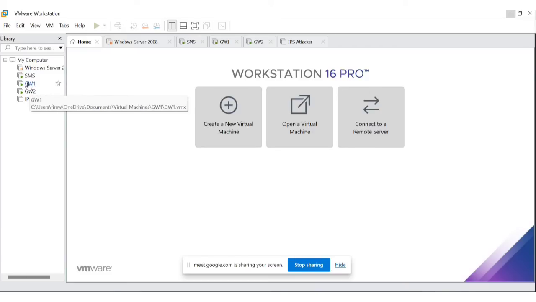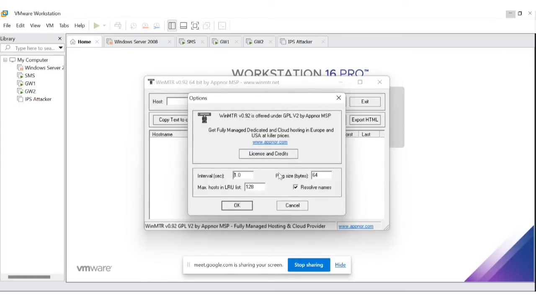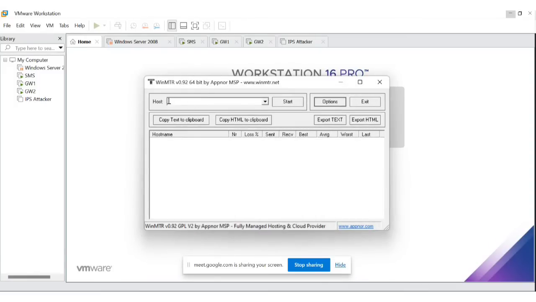What I'm going to do, I will hit data with 1,000 packets at the same time on this gateway, and we're going to capture that traffic. There's a tool here which is helpful for doing such sort of things. If you come to the option, I have given you this tool also. So here, if I set 1,000 ping size, I said that, and I'm going to hit my firewall.